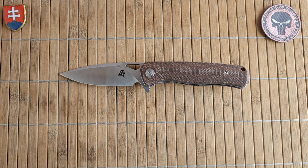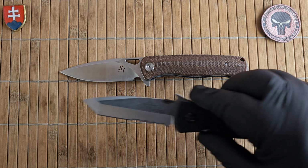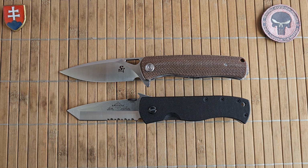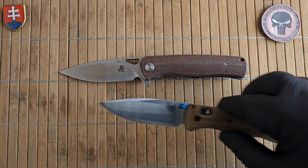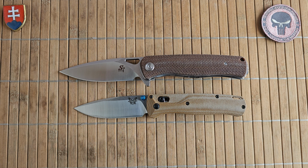Now let's see a few size comparisons, and like I mentioned at the start, there are a few similarities, in my opinion. When I first saw this knife, one came to my mind, and that is obviously the CQC7 from Emerson Knives, one of the quintessential tactical folding knives. As you can see, there are a few similarities in the construction and the shape of the handle, but that can be said of lots of different knives out there, like for example this Benchmade Bugout here. So it is up to you, but quite a few similarities.